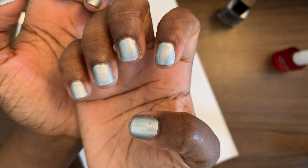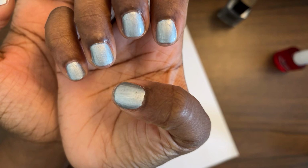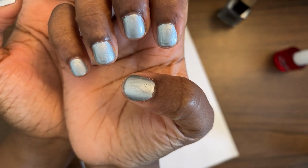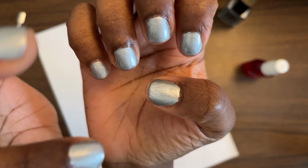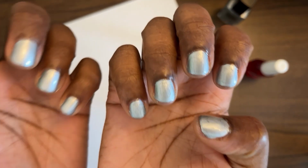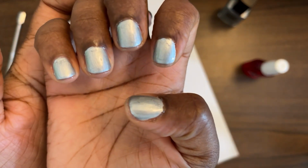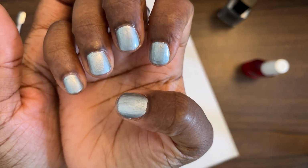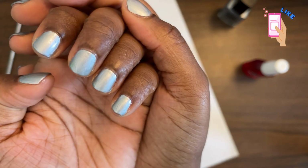So doing the double coat, top coat, it literally looks like it rubbed my polish off. It looks like a kid did my nails. You see how it looks? It looks smudged. That's what happened when I did the second coat of this, which is so weird because how could it literally be dry to the touch and it still causes the color to smudge? Now granted, around my cuticle area, I can clean that up with acetone. I'm not bothered by that as much. It's the smudging. It's the smudging of, focus. It's the smudging of the camera that makes it look like a child polished my nails. They were perfectly done. This side didn't get beat up too bad with the second coat.